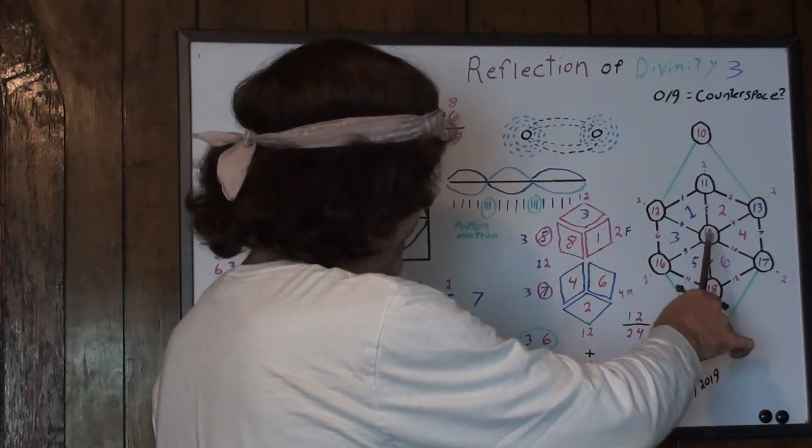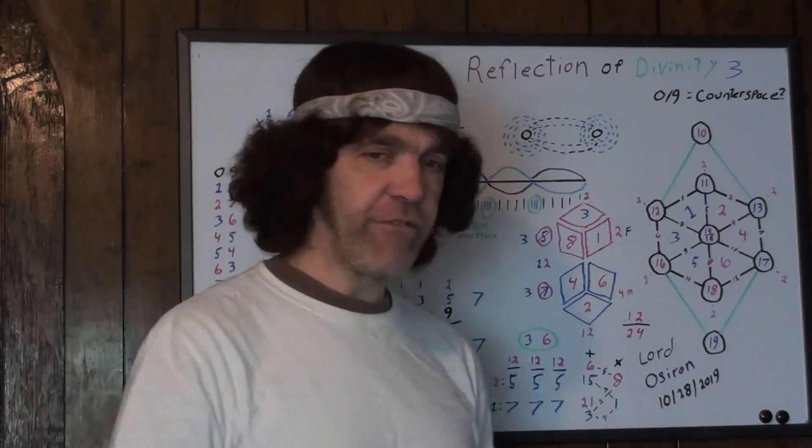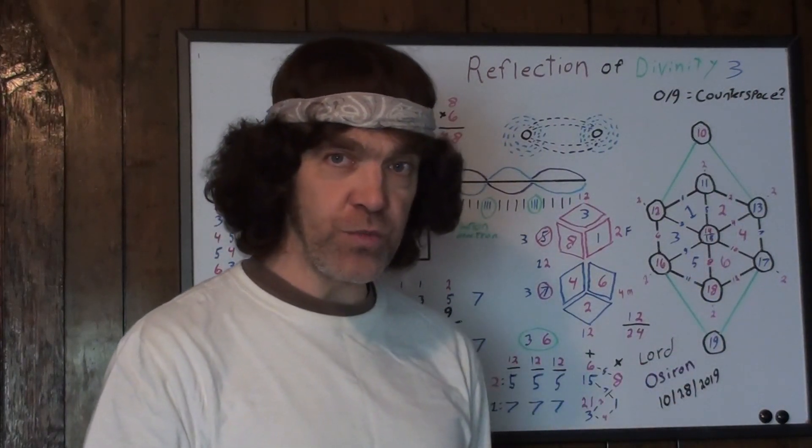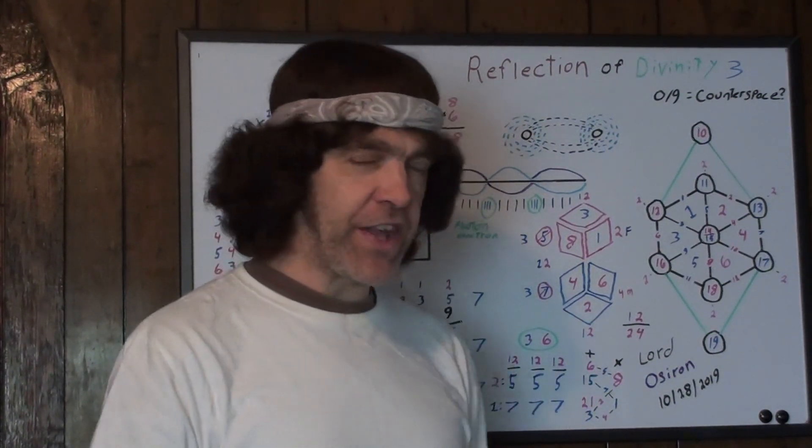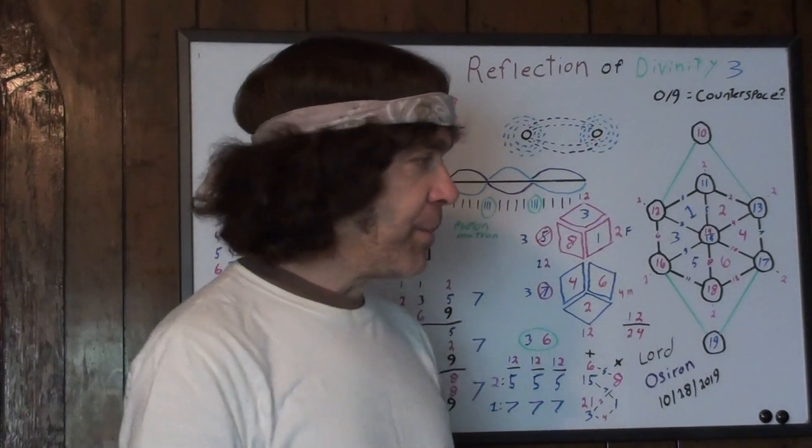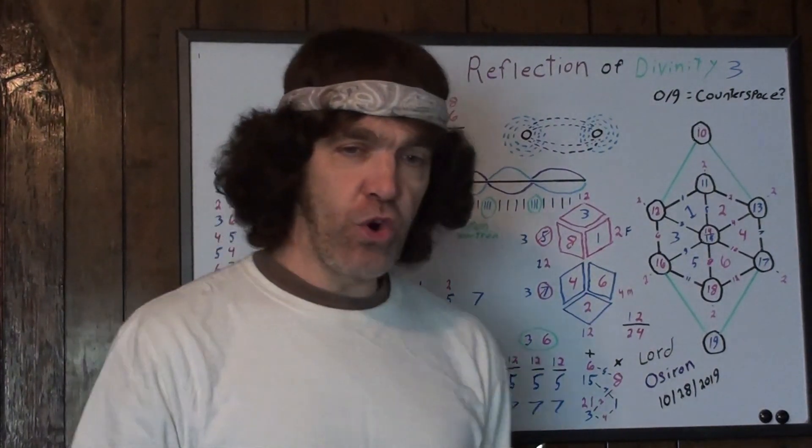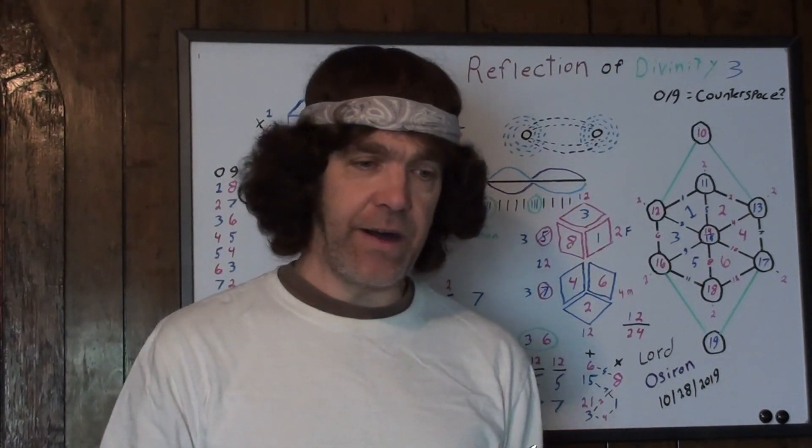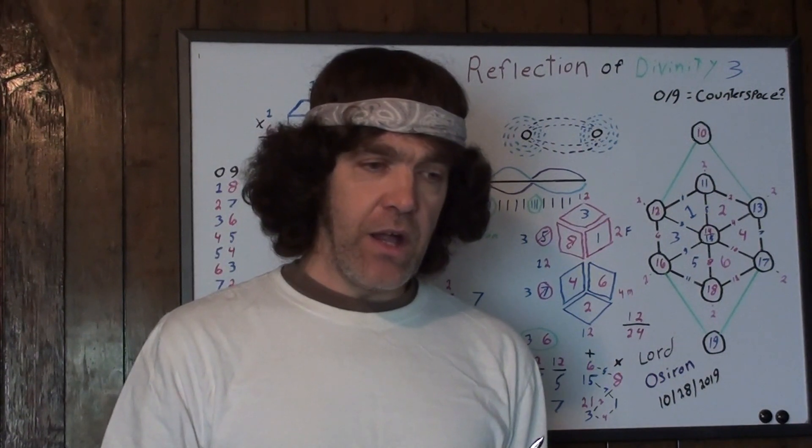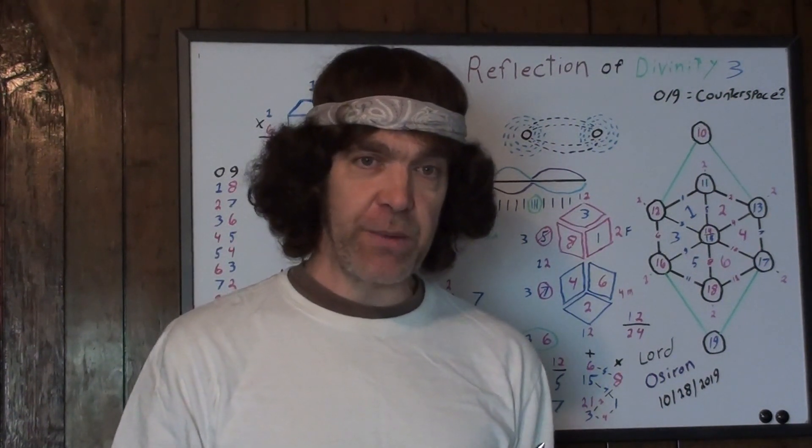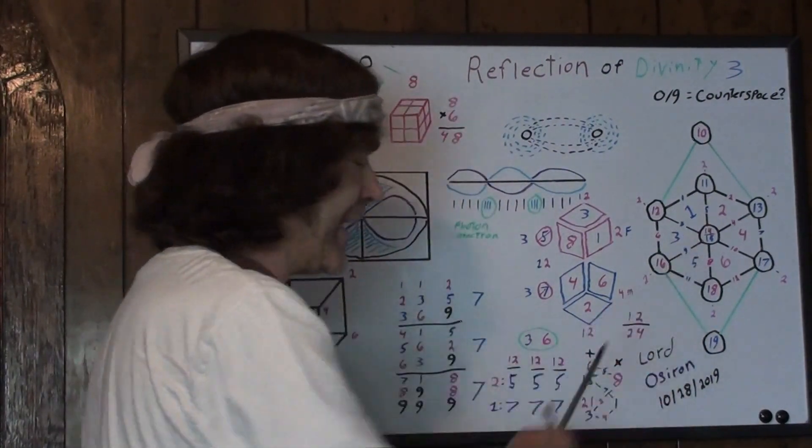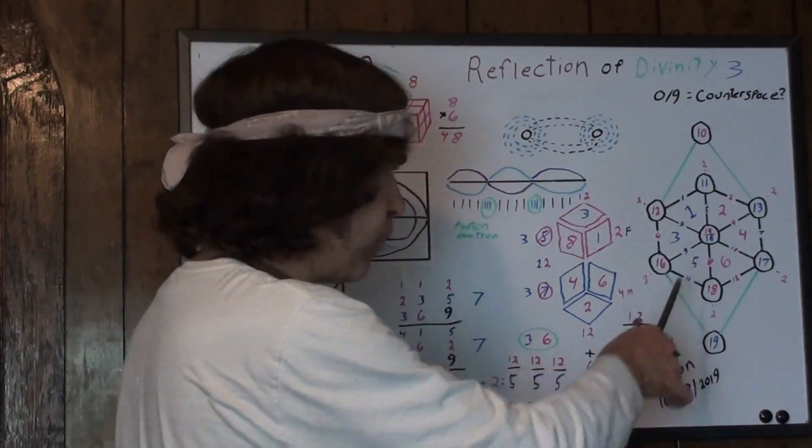This structure here, in this configuration, in 2D form, it's showing 2 cubes in 1, and they are offset by 90 degrees. Now, why is that number so important, 90 degrees? Because we see this in the world that we live in, via electromagnetism. I want to show you some examples right now of how that works. So, this is a cube, it's offset by 90 degrees, it's 2 cubes in 1.